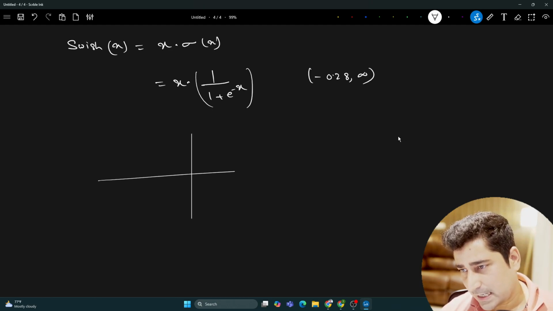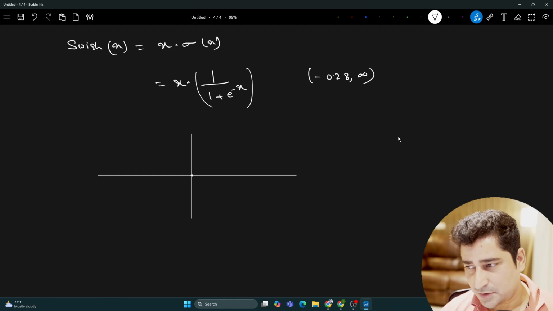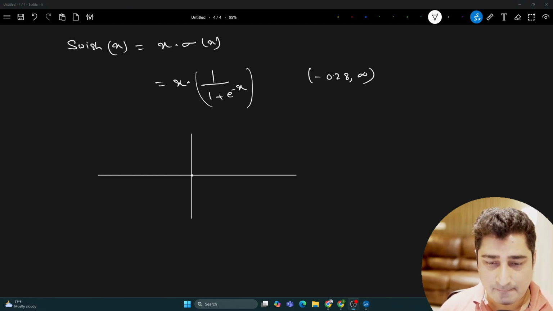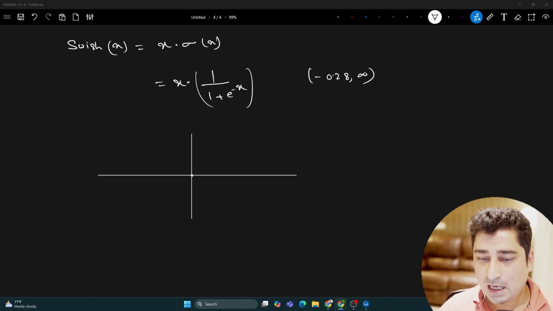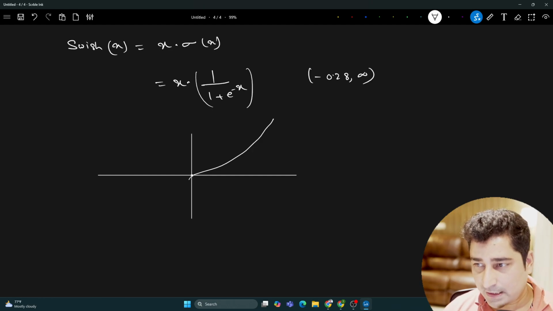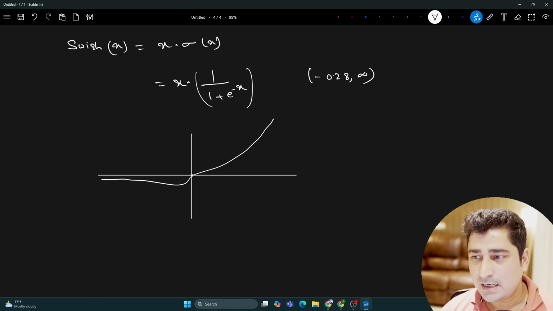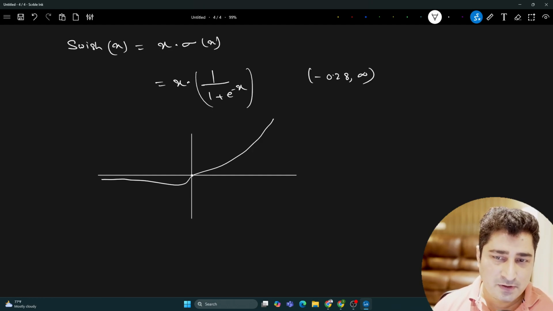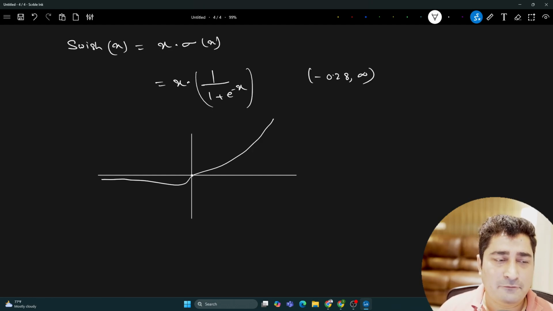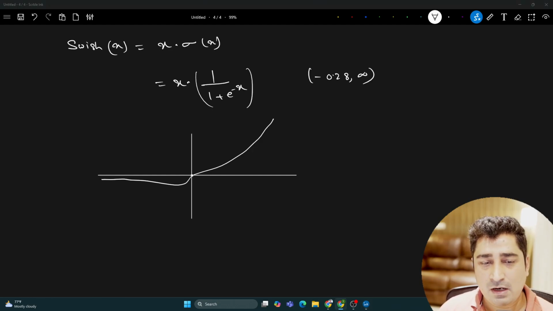Let's suppose I have a coordinate over here, 0,0. For any kind of negative input, this is how this graph will look, by the way. For any kind of positive input, it is going to give you this value, and for any kind of negative input, it is going to give you something like this value. So this is the graph of the Swish function that you will be able to find. These are the famous activation functions, guys, that we are all going to use.